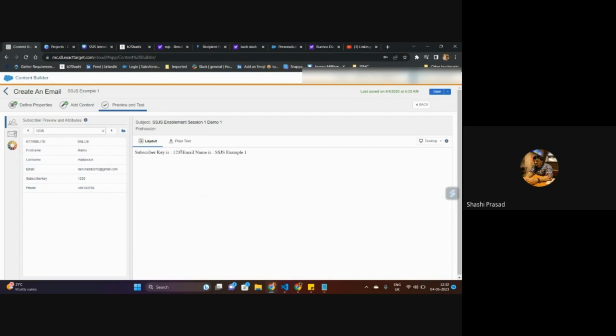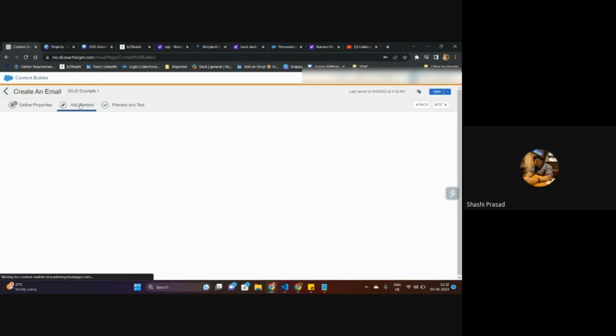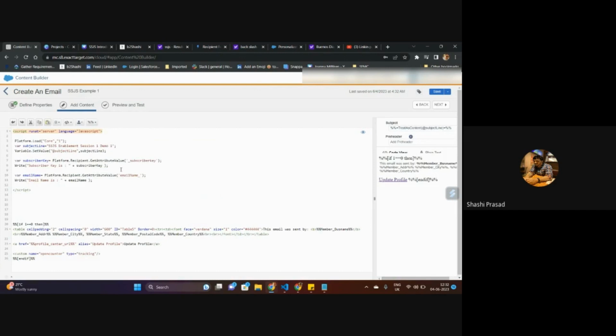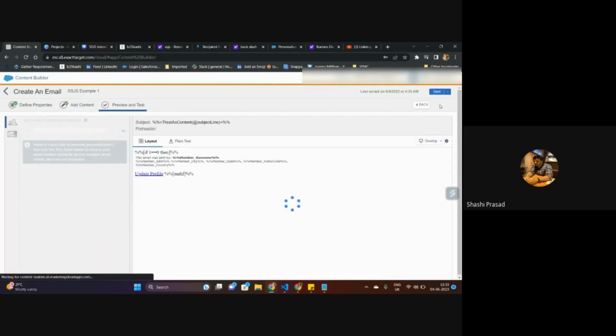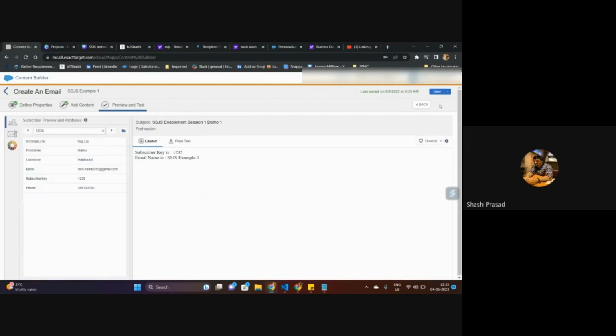Okay, so it's coming in the same line. Let's break this line. So here, I'm going to do one more concatenation and break the page. Now it's coming on the next line, that is, email name is.